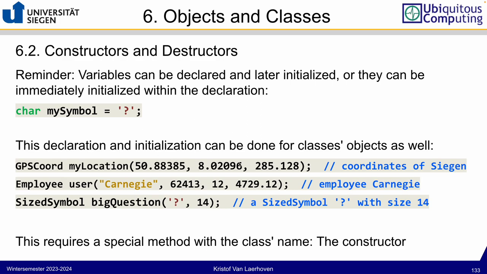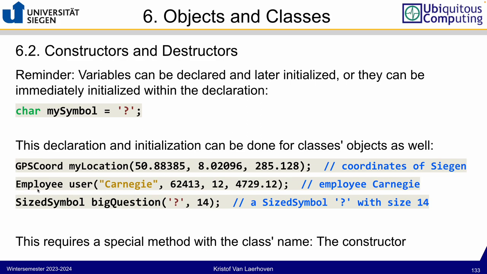And you don't usually have to set all the attributes, and this initialization does not always have to be done explicitly either. But there is a way to say that as soon as you create an object, we initialize the attributes of that object straight to particular values. Sometimes they can be supplied, so these are three we now supply to the object. Sometimes they can be set internally. So when we say myLocation without the braces, then internally we could set them to zero, for instance.